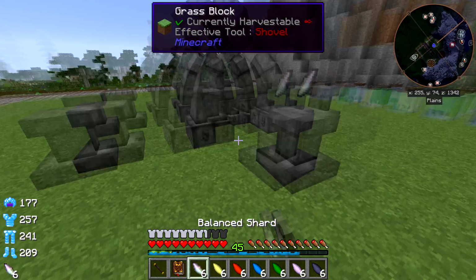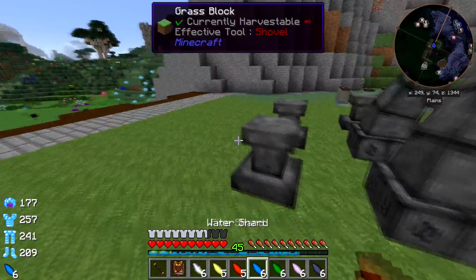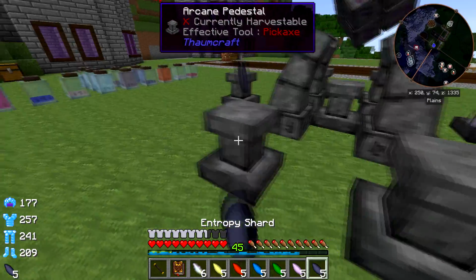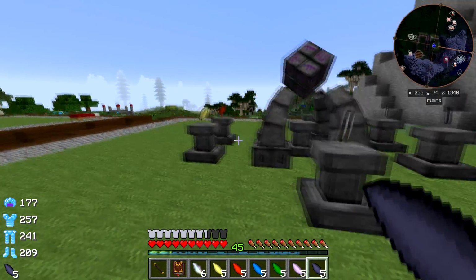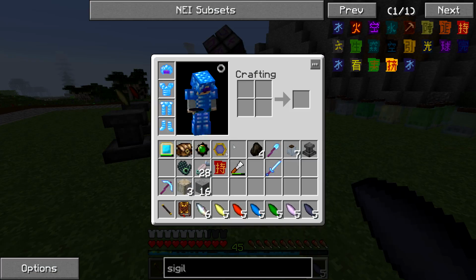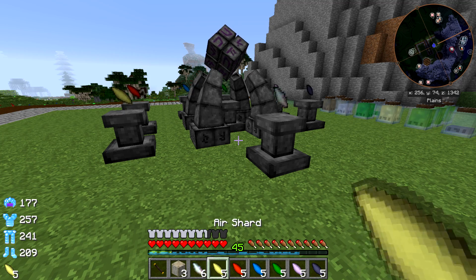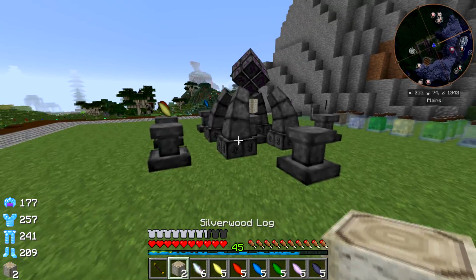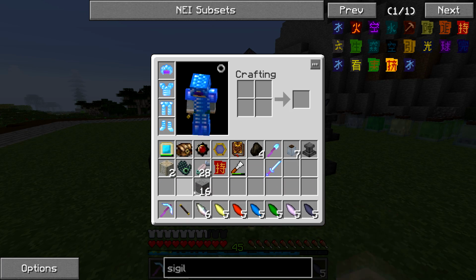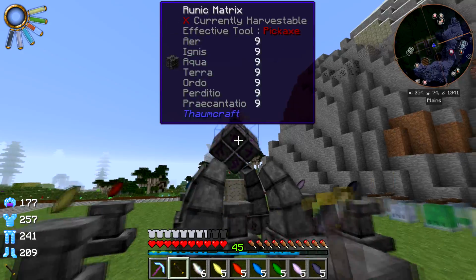So we'll go this way. I got all the essentia good to go. This is not balanced. It's a 7. It takes 7 different shards to do this, so it's not going to be balanced, unfortunately. So we're going to have to deal with that. Put that there. Put that up. Don't need that anymore. And give it a whack.